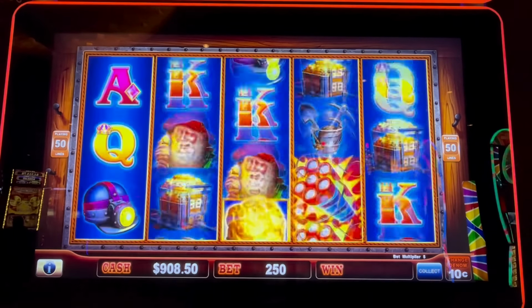$2,500, $2,000. Somehow we ended up at $750. This machine just not wanting to give it to us. But it is giving us another chance. Now, can we get 4x3? 4x3 would give us the shot.